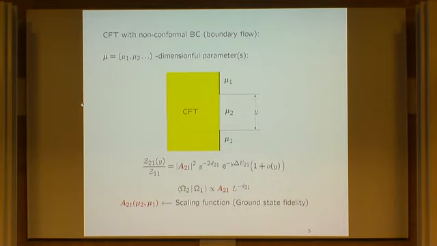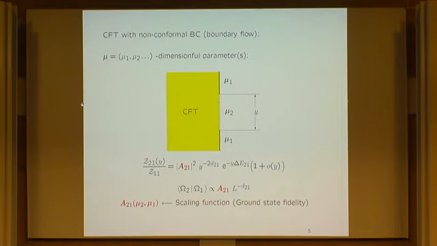Using the more conventional terminology, I call it the ground state fidelity: the overlaps of the vacua corresponding to different parameters of the interacting limit. And the question is, what can we say about this? Of course, the first question should be what the exponents are, and what the fidelities, the amplitudes, are.